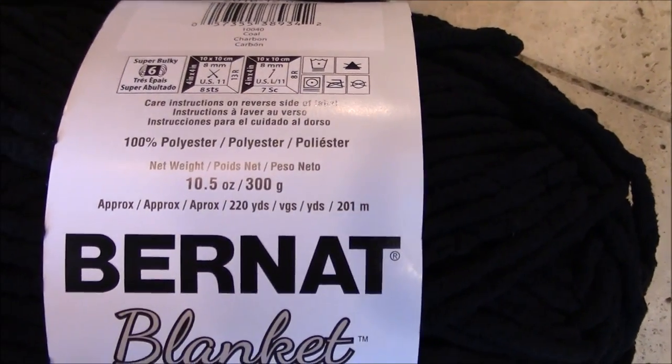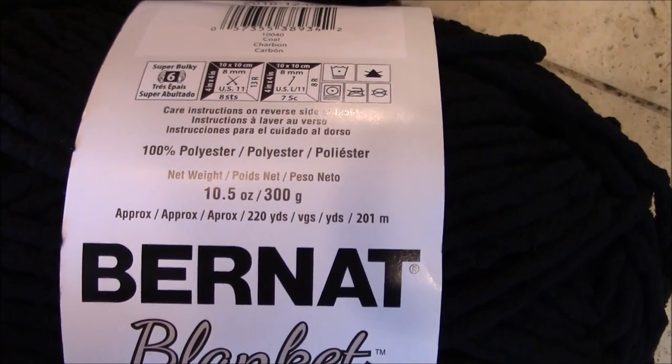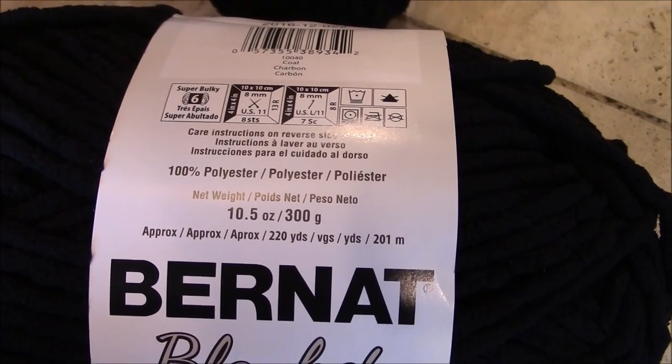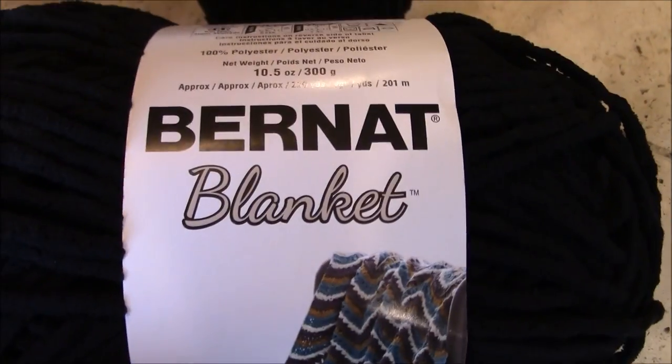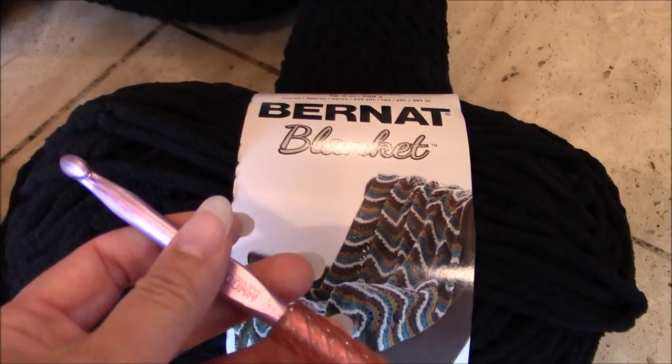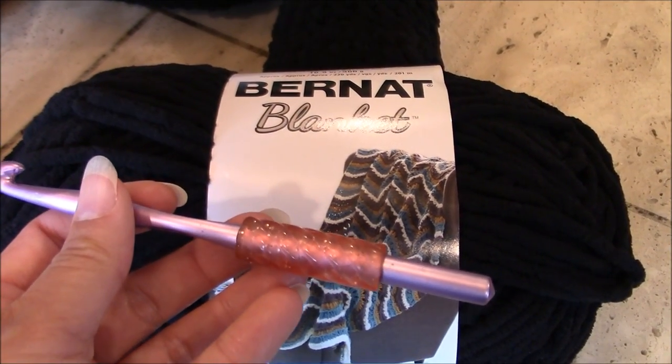Here's some more information on the yarn, the amount of yarn. Now I needed almost 4 skeins. I still had a lot left with the 4th skein. And then with my crochet hook, I used a 9mm.